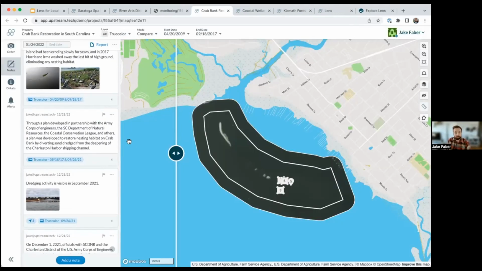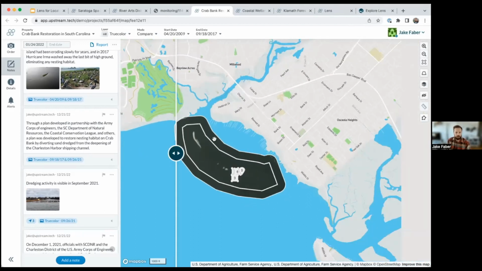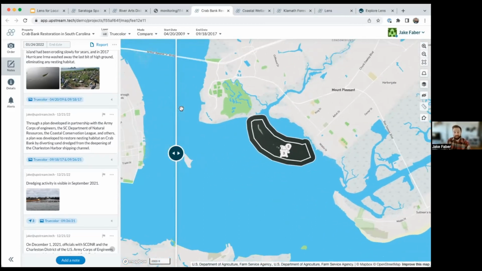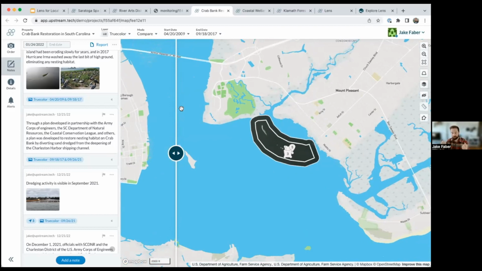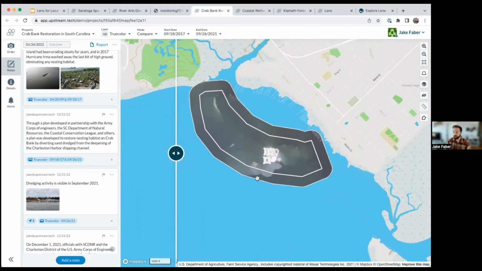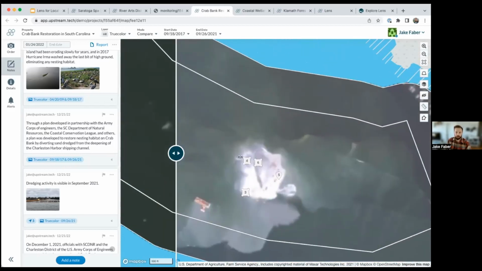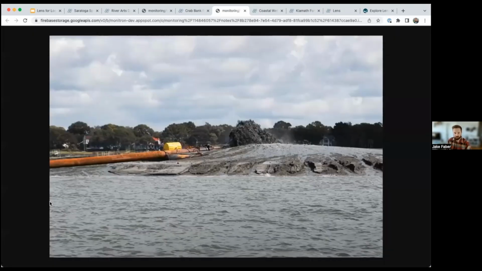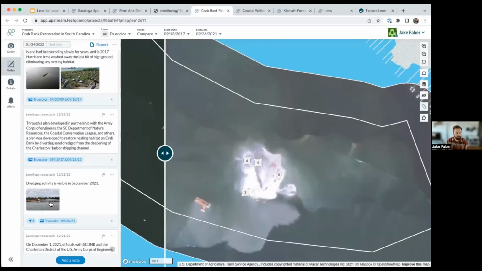So, like I said, though, there was a really interesting project that took place through this partnership. There was a proposal to deepen the shipping channel going into the port of Charleston, which produced a lot of extra fill material that was being excavated up from the bottom of the water there. And what they were able to do was take that fill to help restore the island. So, going from that to starting to look something like that. We can see actually some of the activity here as well from one of the on the ground views. So that's some of the dredged material coming up to create that new landmass.